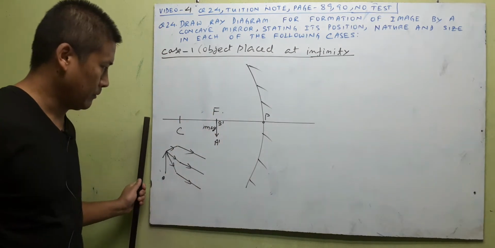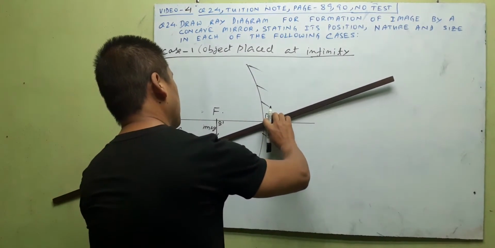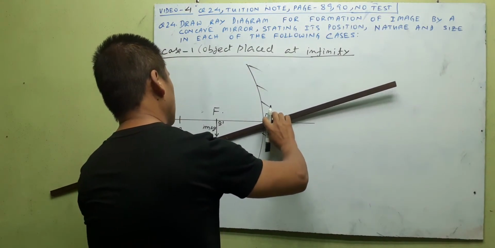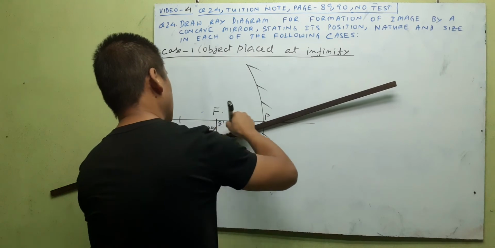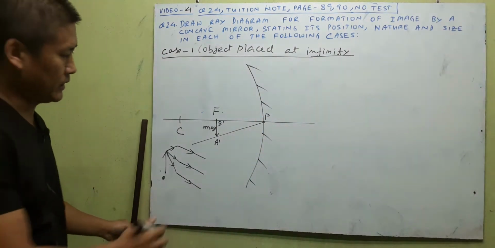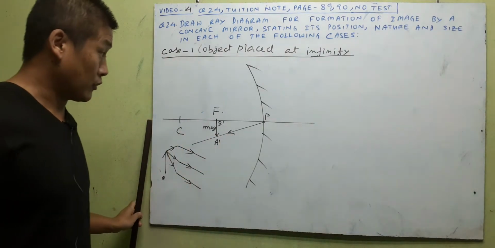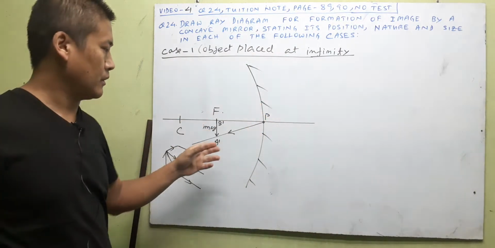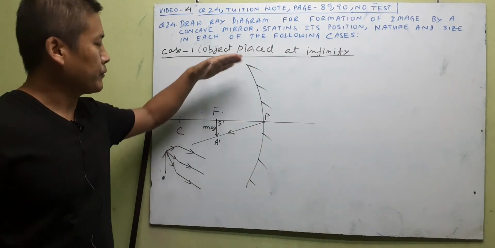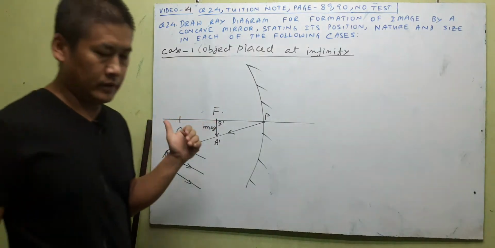Then you see here, draw a line passing through the top of the image up to the pole like this. So this will be the reflected ray. Now we're drawing the reflected ray, which is not normal, like we always draw incident ray first. But as I said, for this case, it's always easier to draw the reflected ray first. It's going to be easier.